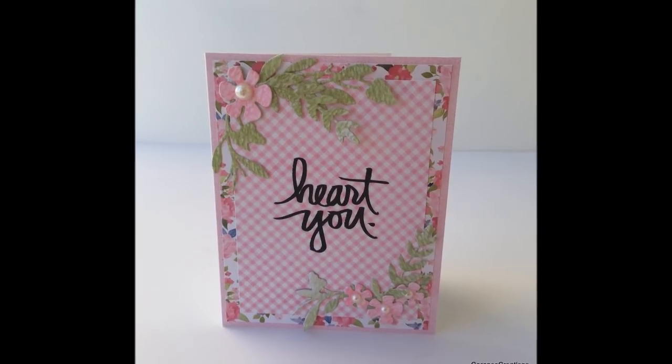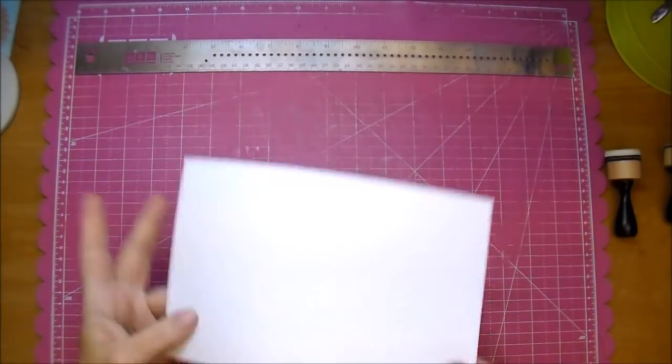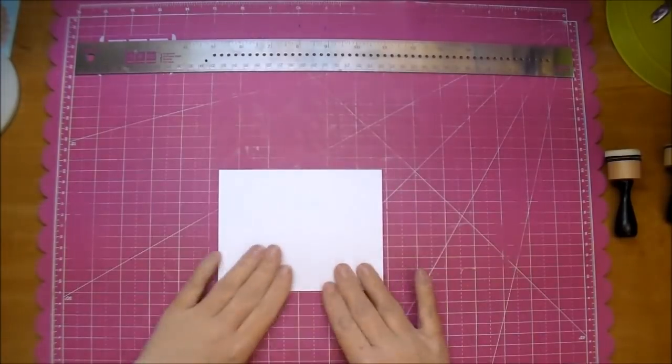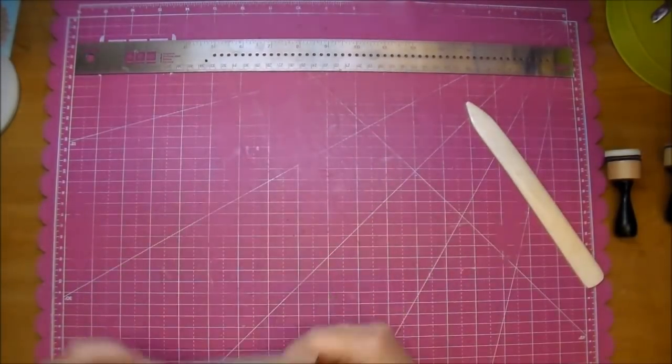I'm using some white cardstock and making it into a standard A2 size card. So I cut my cardstock to 8.5 by 5.5. I'm scoring it in half at 4.25, and that'll leave me with a 4.25 by 5.5 card.